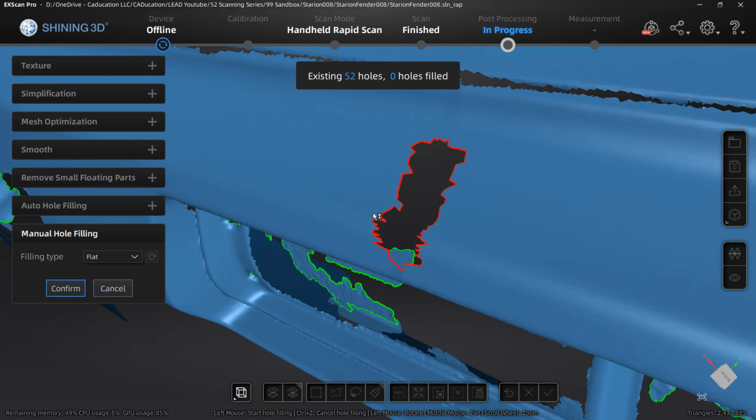Now, if we select this and we try to do a flat fill, you can see that it's rolling around these edges. It's not giving us a good fit. I'm going to redo that. I'm going to try tangent, see if this gives me a better fit. And you can see it looks a little bit better. We still have some problems here. I'm going to reset it and try curvature and see if one gives me a better selection over the other.